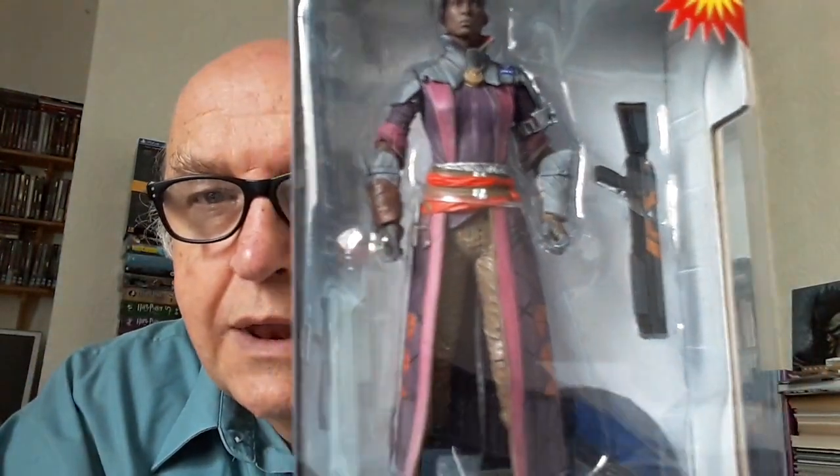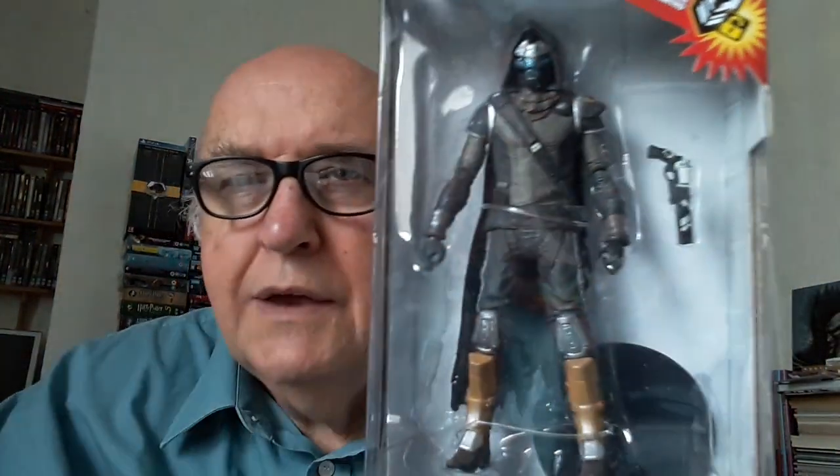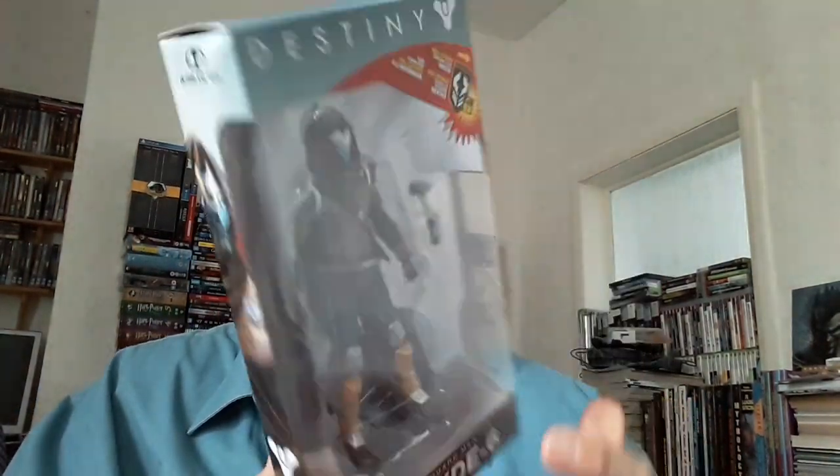That's Cora. Got a gun in there with her and stuff. And then there's Zavala. He's another one of the chiefs from the game. And finally we've got Cade, who's the dead guy. There's his Ace of Spades. So yeah, I've got another one of those to get, but there's a few specials you can get of these, sort of like collected editions. But basically, there's 7 of these that are regular editions at the moment, and I've got 6 of them, so I still need the other one.